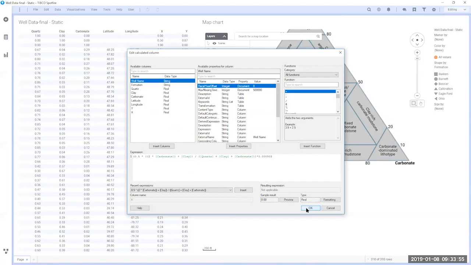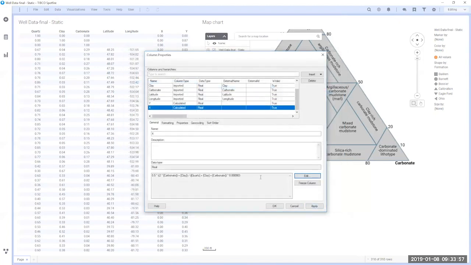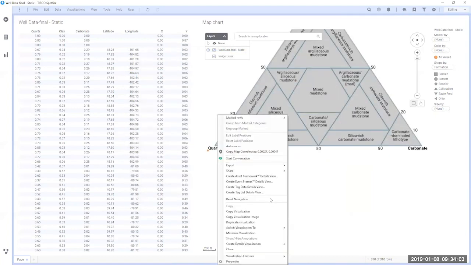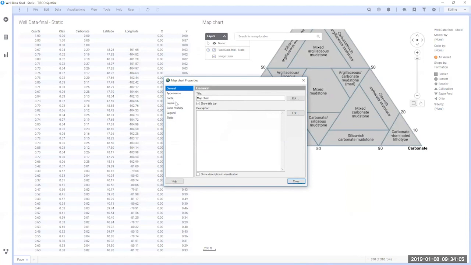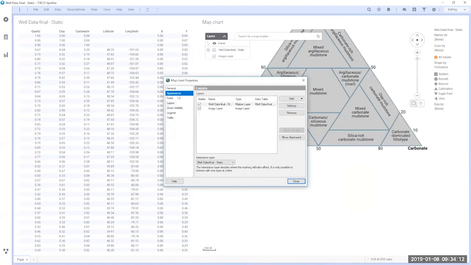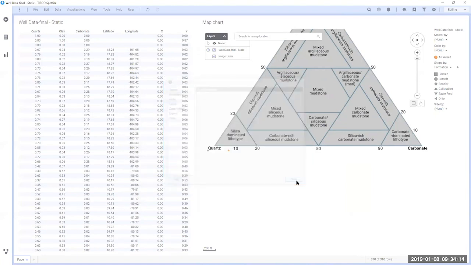I'm going to hit OK. Make sure I have all my coordinates in the same location.